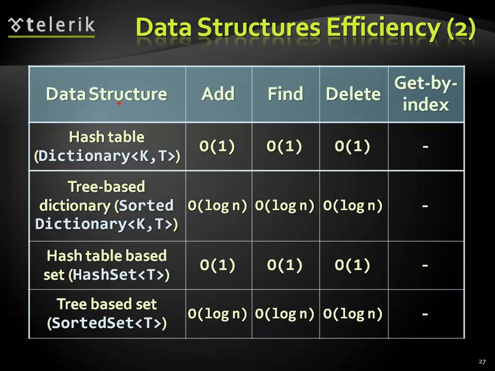A hash table, okay, why is it a hash table? Because it calculates hash codes. That means it doesn't care about the number of elements it stores. What's this? A tree. A tree cares about how many elements it has, because the more elements it has, the larger it becomes. That means it works slower than the hash table, but it's still fast. Why? Well, because it's a binary tree, and binary trees do almost everything in logarithm of n time. These two things are exactly the same. They just use less data.